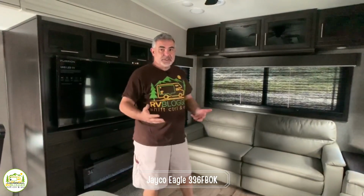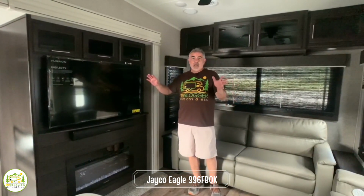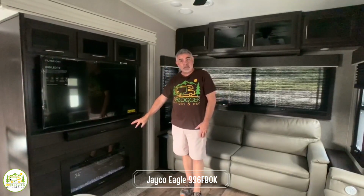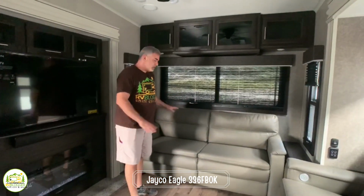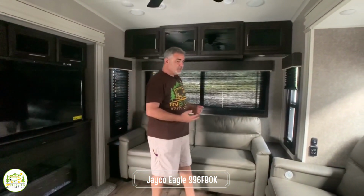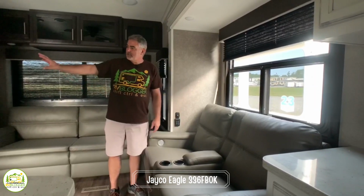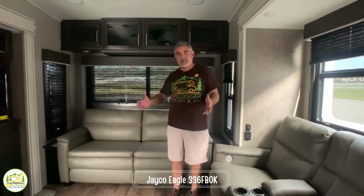As we wrap around from the kitchen into the living area, this is a really spacious feel out here. The entertainment center has a really nice sized TV built into it. There's plenty of storage above, and then it's got a fireplace down below. In the back, there's a really nice comfy sofa that's a tri-fold, so you can make this into a queen size bed and 2 people can sleep out here. And then in addition to that, we have our movie style seating, so you can sit back, recline, kick up your feet, watch TV, enjoy the fireplace, and just enjoy this really nice spacious living area.